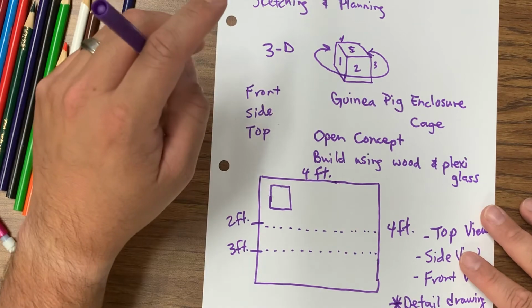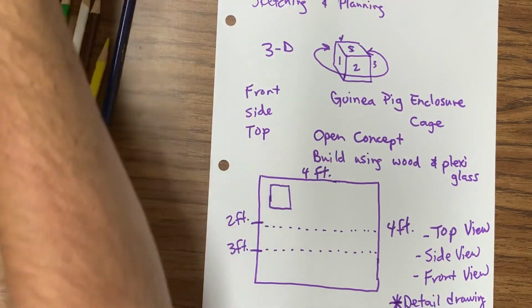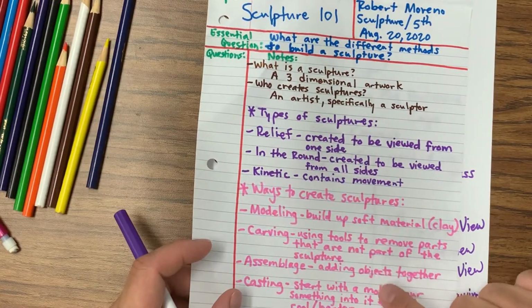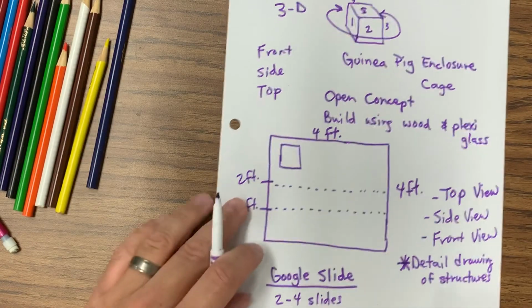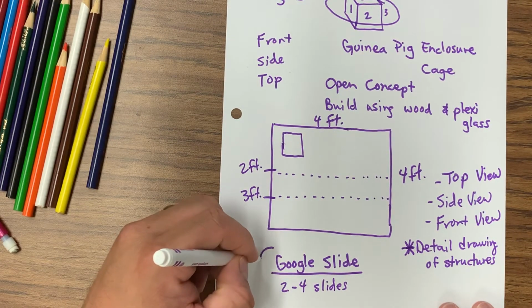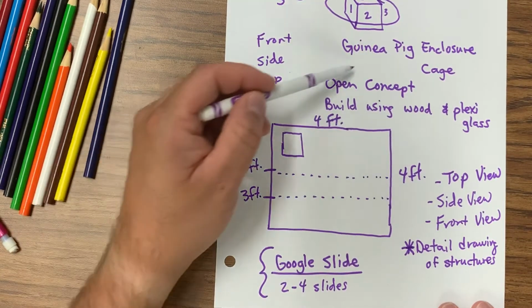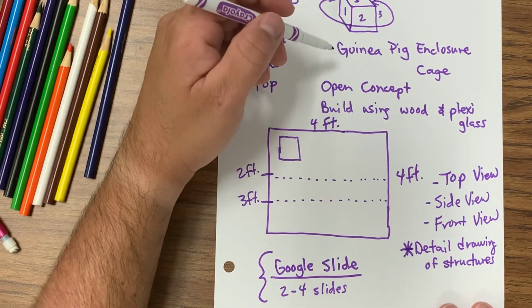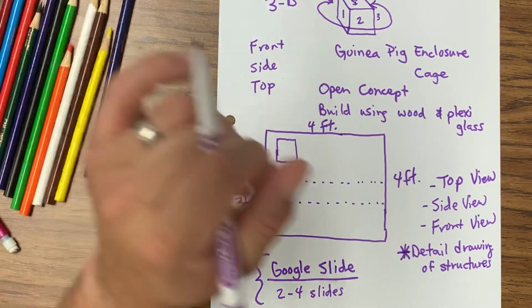So what I'm going to do right now is put all this information on Google Classroom. I will put a picture of the notes that we have so far in case anyone missed anything. Your main objective for today and Wednesday is to create a Google Slides presentation that gets me your ideas of what a good guinea pig enclosure, a guinea pig cage, would look like. Like I said, this is something that's going to be open.